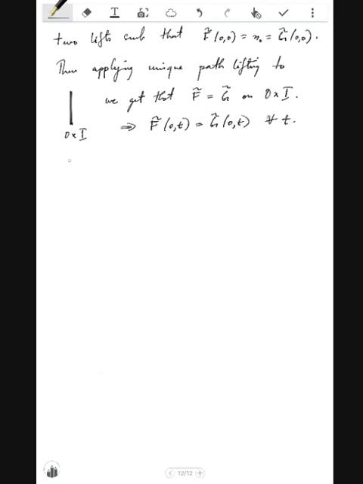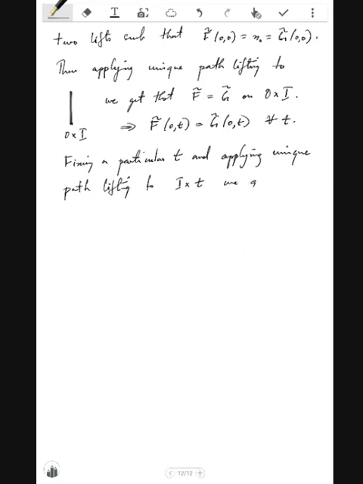So fixing a particular t, and applying unique path lifting to I cross t, we get that f tilde is equal to g tilde on I cross t for all t, that is, f tilde is equal to g tilde. So this completes the proof of the theorem.